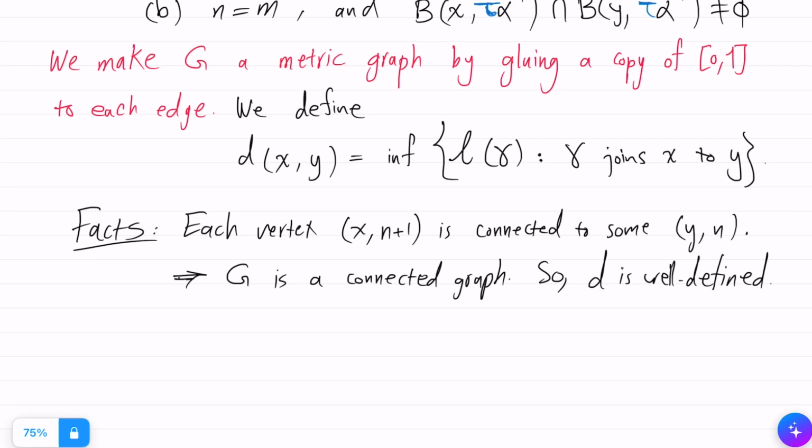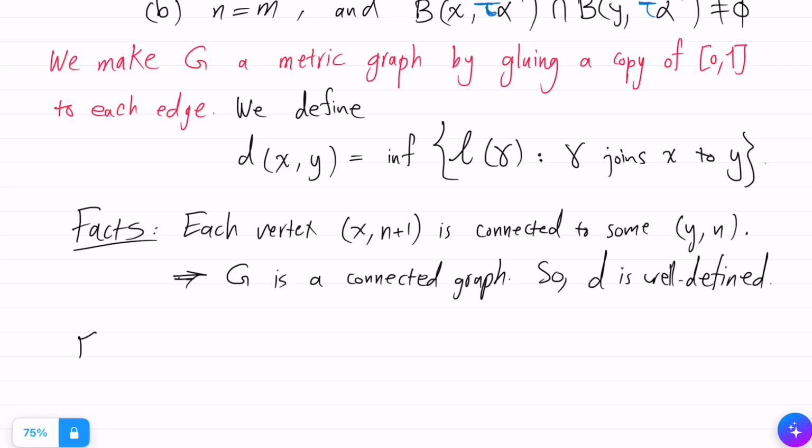You can go all the way upward to reach, so you can repeat this to go z_{n-1} and so on. You can repeat this and go all the way to the root, and then do the same with the other point. In finite time, which is at most this much, you reach the root, and then you can connect the two, so the distance will be at most the sum of their integer parts, their levels.